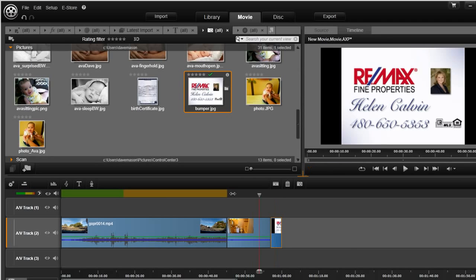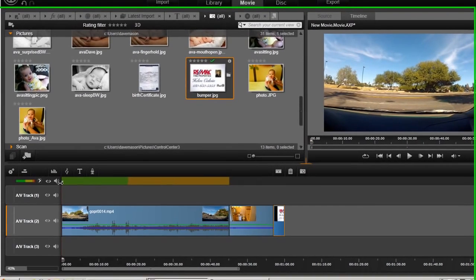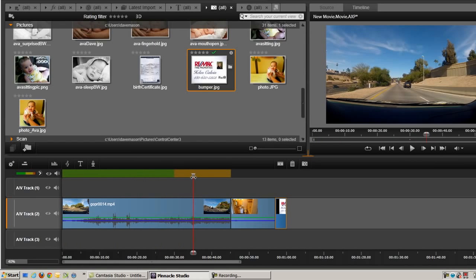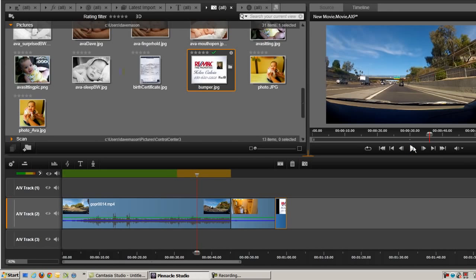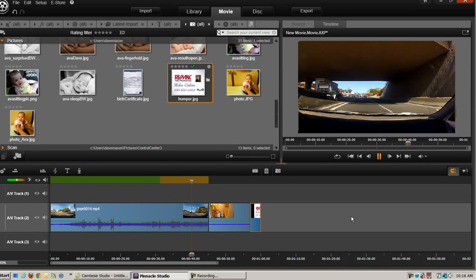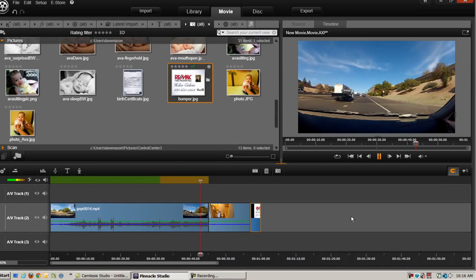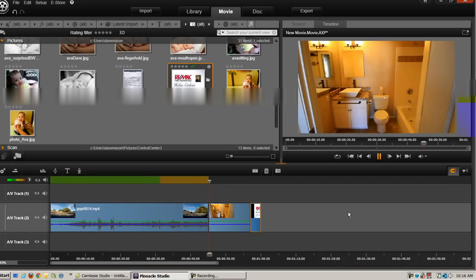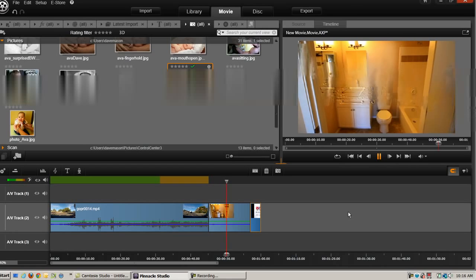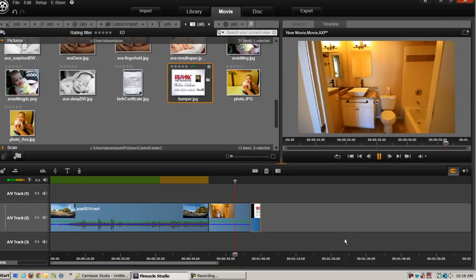So now let's just take a look at the video from the beginning. And I can see with the footage I have in right now, these three clips, it's about a minute. So let's just start it a little bit quicker. I don't want it all the way through. Okay. So that's my GoPro, taking a shot of getting to a property. That's in a bathroom, obviously. And once we get through with that, it's going to go to an ending clip.